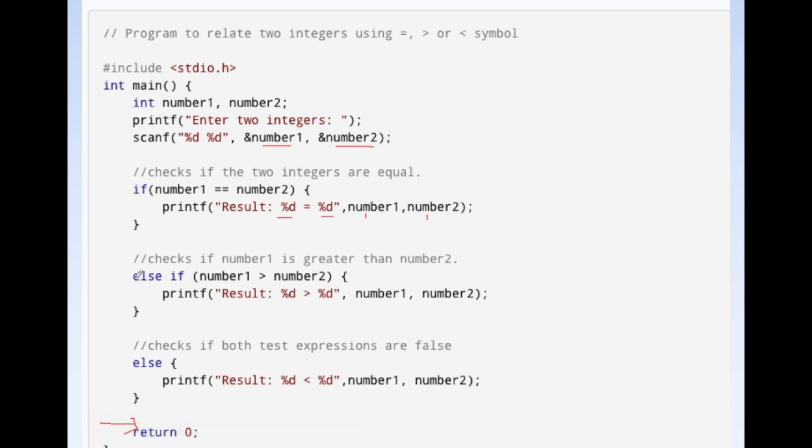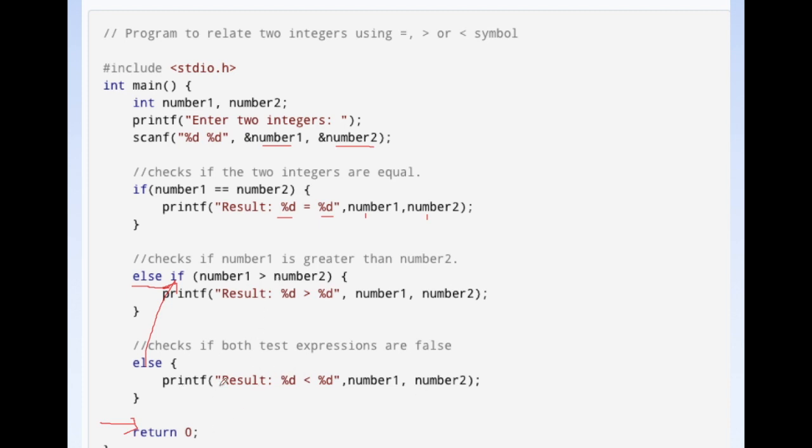And always this else is the opposite of this condition. So this else is the opposite of the condition of number 1 equal number 2. So number 1 is not equal to number 2. There are two states. If number 1 is not equal to number 2, we go to the else. Not equal means they are either greater than or less than. So if number 1 is greater than number 2, we do this. Else is for the previous if. Okay, so else means that they are not equal and they are not greater than, so definitely they are less than, and we do this one.